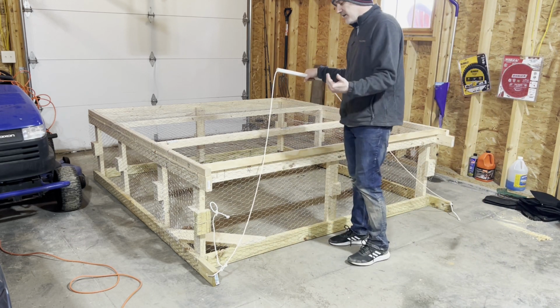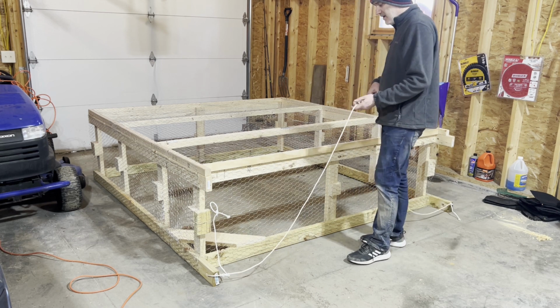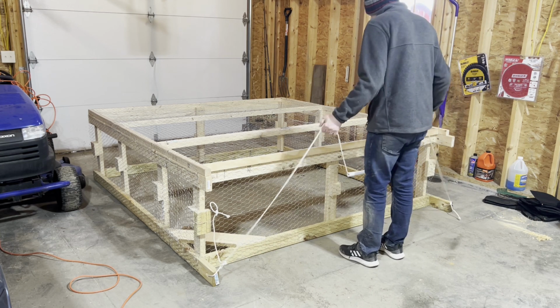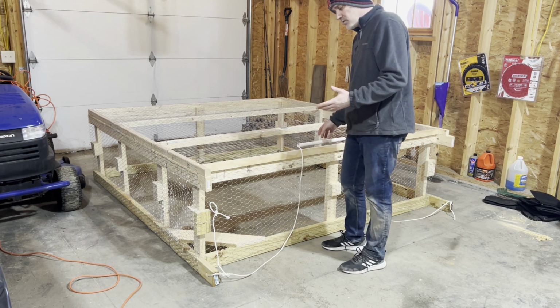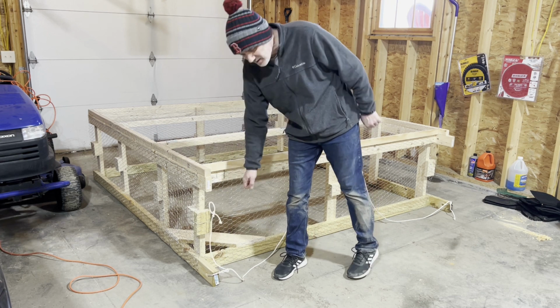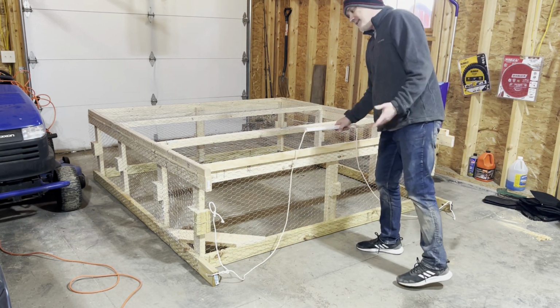Now this is on concrete, so we'll see how it slides when we're out on the grass, but I think it should be okay. If I need to make this a little shorter, I can, and then I would be able to lift the edge of it up as well. We'll see how that works. I'm not exactly sure how I want to do it. You'll notice I left a little bit of rope extra here, so maybe if I need to make it longer or shorter, I can. But yeah, it's done.